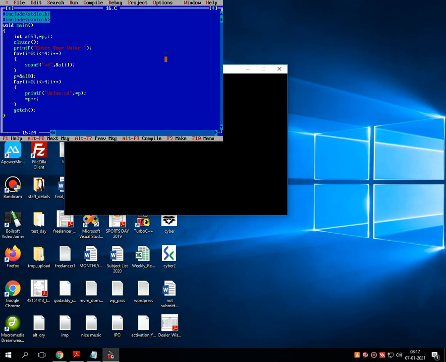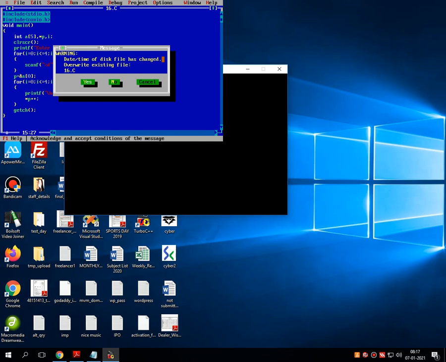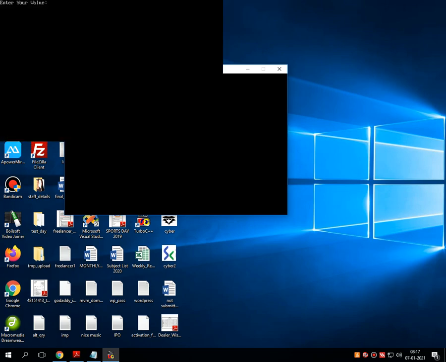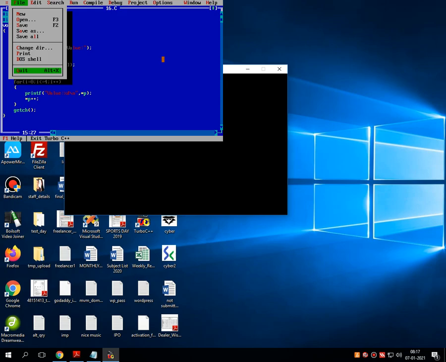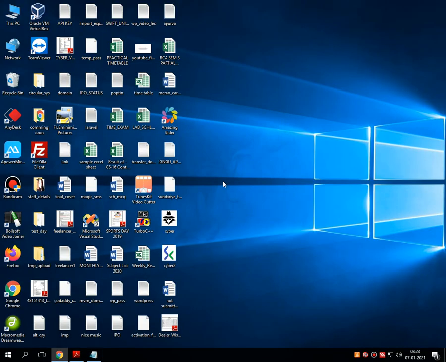No need to write percentage. Let's write this slash n after percentage d. Let's re-execute. 3, 2, 4, 1, 8, sorry, 9 and 0. 3, 4, 1, 9, 0. Right? Whatever value I have entered is displayed onto the screen, but it is displayed with the help of pointer. Actual values are stored inside the array, but they are printed through the concept of pointer. So this program is perfect now. Let's see this particular code in Notepad for better visibility.